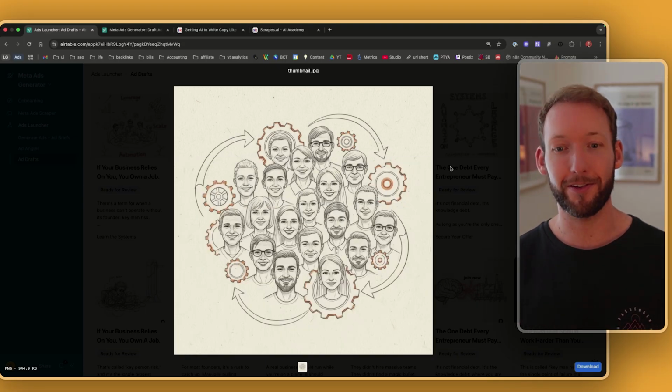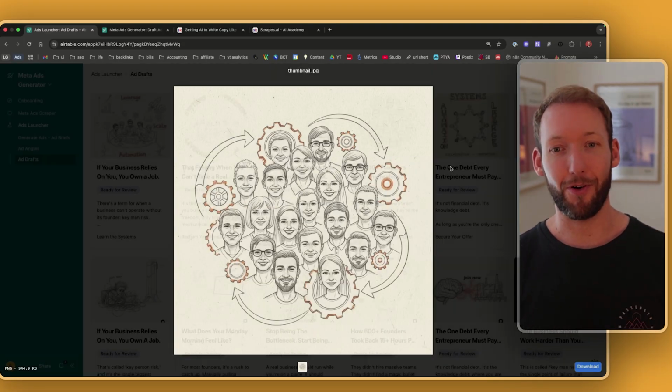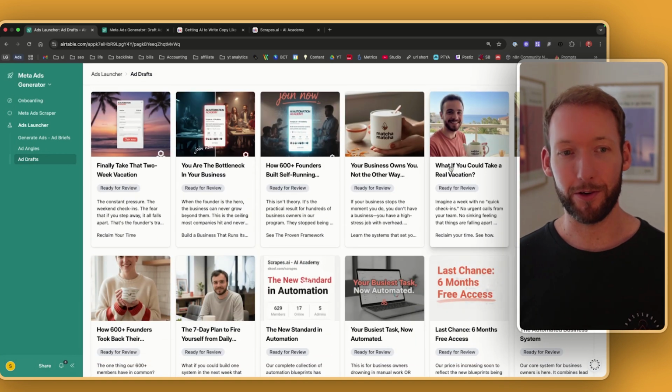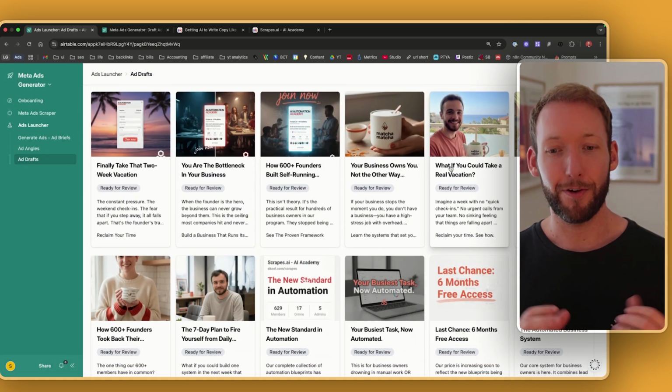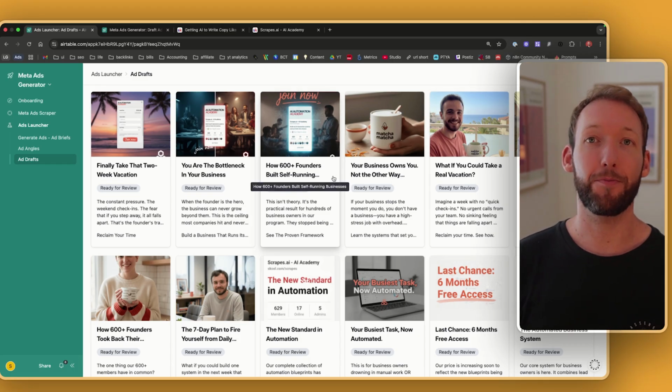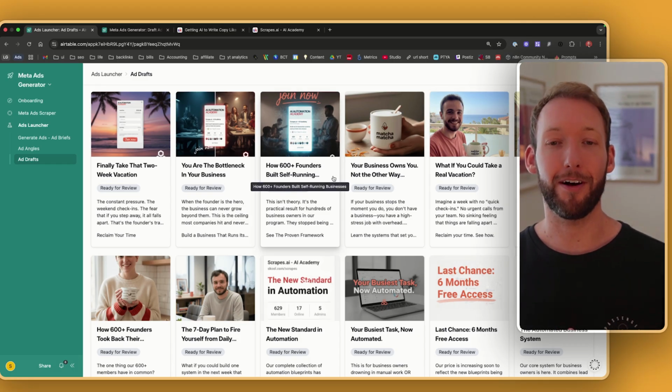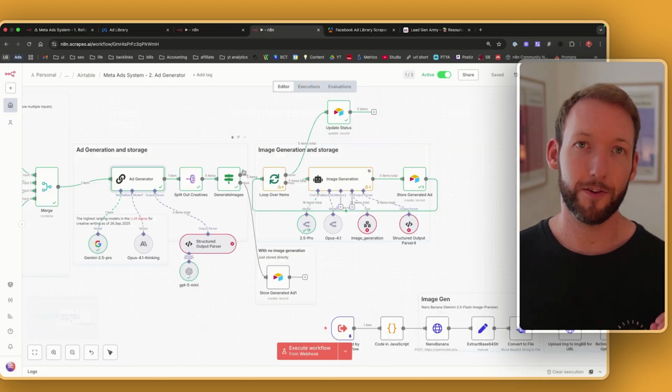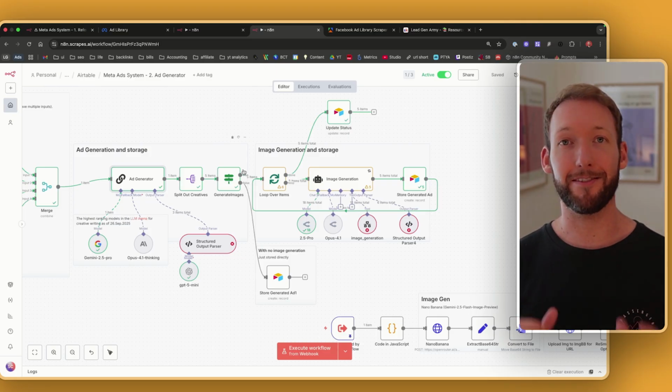So you can really create some powerful images. It's just actually prompting it in the right way. And what you want to do is create multiple ad angles, review those and say those are great, and then create multiple creatives per ad angle and test a variety of those or choose the one that's best for you. So that's where this template and system is going.